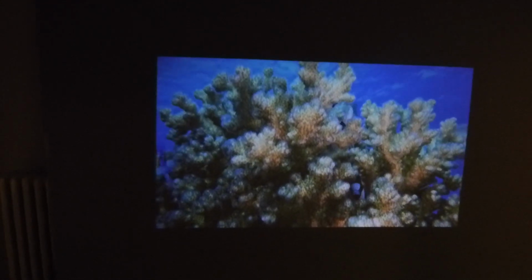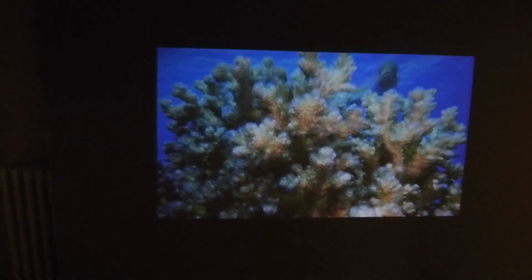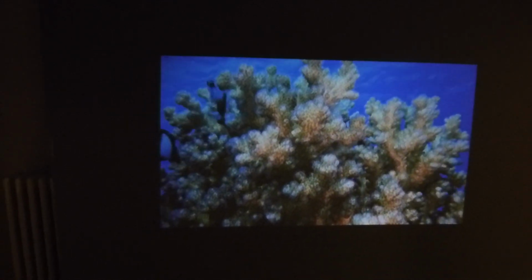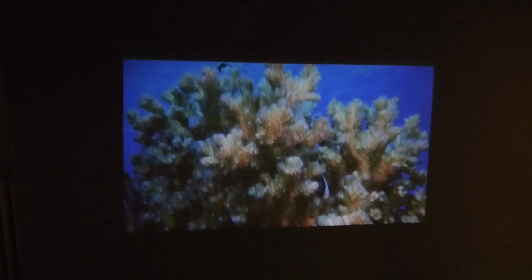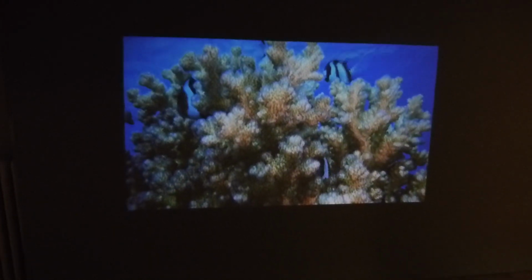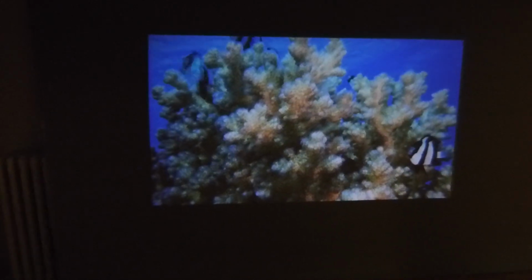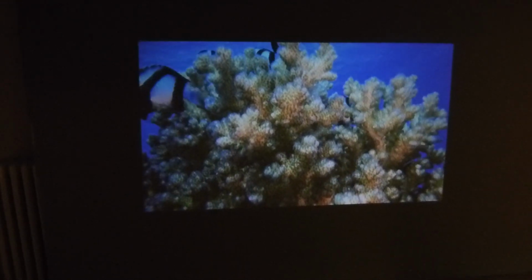Look at this. That looks amazing. This is 720p. Now, the beautiful thing about our screen paint is it has enhancement capabilities to allow you to watch and enhance your movies and give you more black. This is actually the dark silver. You see the cans down there, we had a ton of orders for those dark silvers.